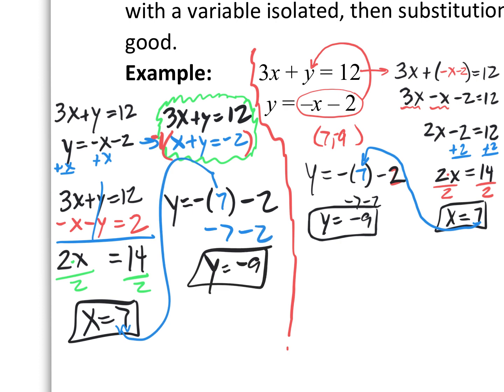So even if you compare this work right here and this work right here, it's pretty much the same amount of work, pretty much the same amount of time. And this is the only time I would actually use substitution method, when I have a variable by itself. So if you want, you could just completely forget about substitution and just make sure everything's organized. X is on top of x's, y is on top of y's, equal on top of equal, number on top of number, and then go about your business solving the system using linear combinations method, or whatever, elimination method, or whatever you want to call it. Anyways, I'm done. Just wanted to compare those two methods on the same system.